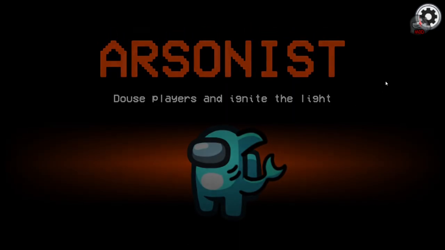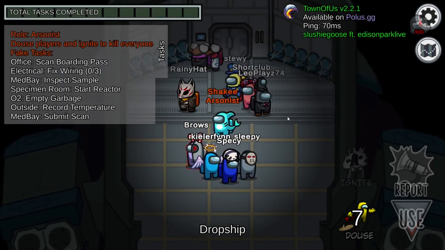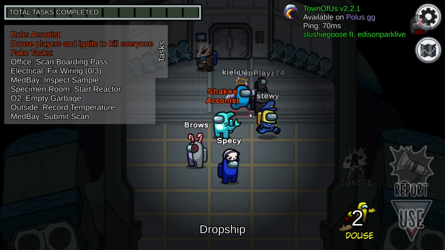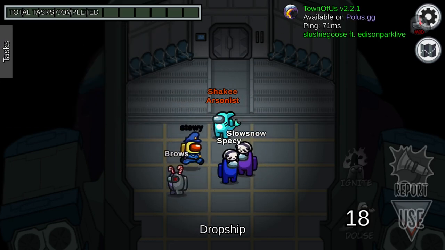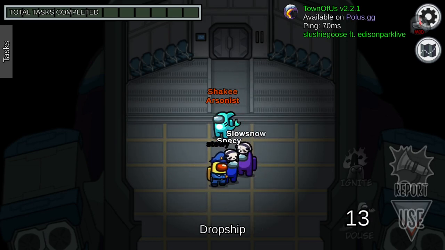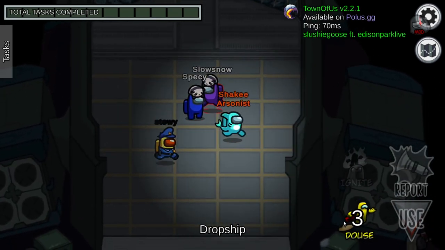Okay, arsonist. This is going really fast. Arsonist, I have to douse people. And once I douse everyone in the server, I will see, like, I just douse them. Now they're black. Once I douse everyone in the server, I will be able to hit the ignite button and win the game. But I gotta be careful for the imposters, the glitch, and other neutral roles. I'm a neutral role, so I'm trying to win by myself. I'm not the imposters team or the crewmates team. I am by myself. So I'm trying to win by myself.